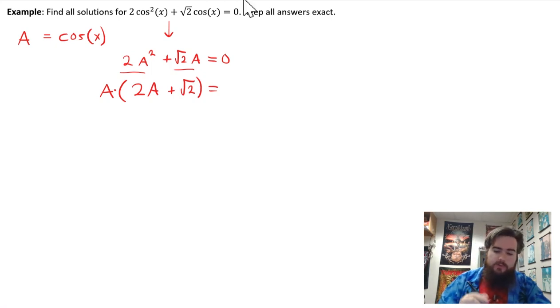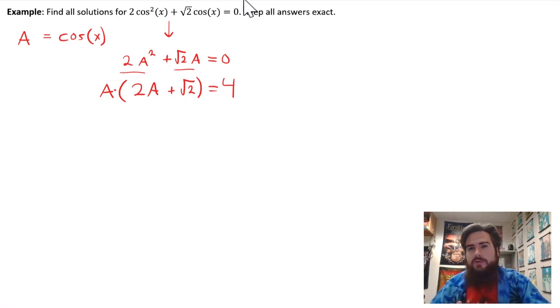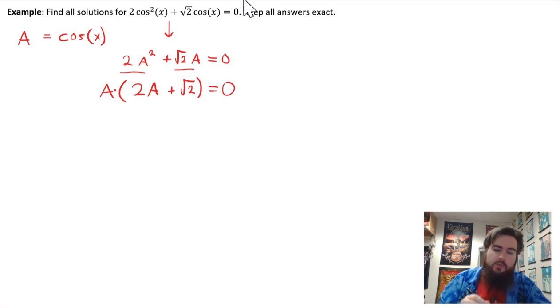So if this were to equal 4, I can't say that one term would equal 2 and the other term could equal 2. Because maybe one term equals 4, the other one equals 1. Or maybe one of the terms equals 1/8 and the other term equals 32. There's a lot of different combinations for that. However, with 0, we know that one of these two terms would equal 0. So we can set them equal to 0.